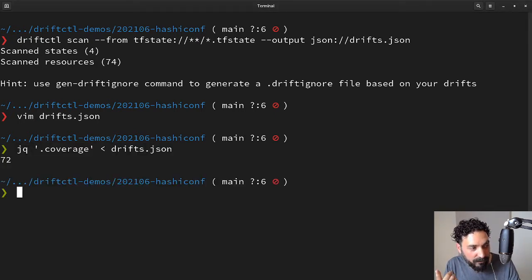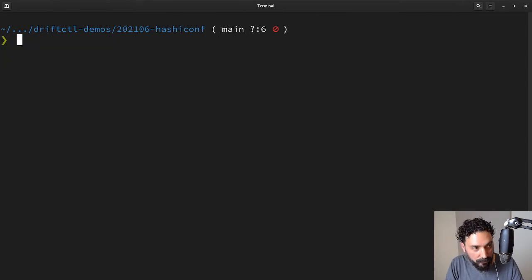So you can extract your coverage percentage, that's just a number, 72, from the JSON. So you can, I don't know, store it on Prometheus and graph it on Grafana, or do whatever you want. You can make a lot of integrations with that as well. Your own tooling, you can extract IDs and pass this ID to other tools that can check for, I don't know, security stuff and compliance, and a lot of tools that you can integrate when you extract the output from driftctl and input that on other tools. So that's the kind of things that you can do.